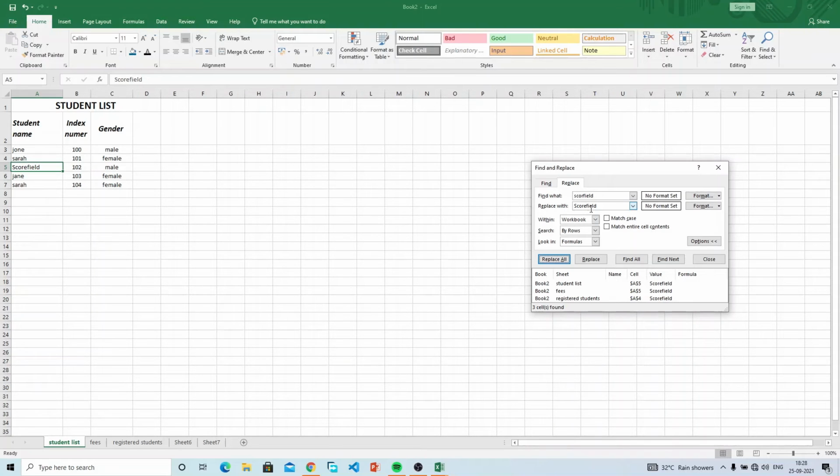This is also a very, very handy tool, especially if, let's say, you have names and you want to change the separator for the names, you can use that. So let's say we have Jane Mensah, we have Sarah Newman, we have, I think new, should it be W?